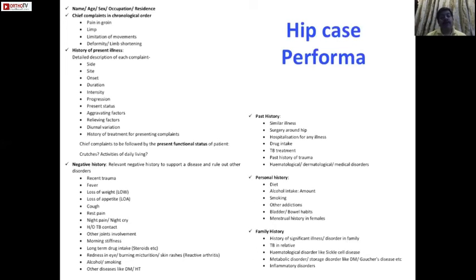One good habit could be, as we make notes whenever we go through any topic we read, most institutes have their own hip proforma. You might develop one of your own and then practice your history taking on this so that it becomes a very, very automatic phenomenon for you when you go ahead doing it in the exam.